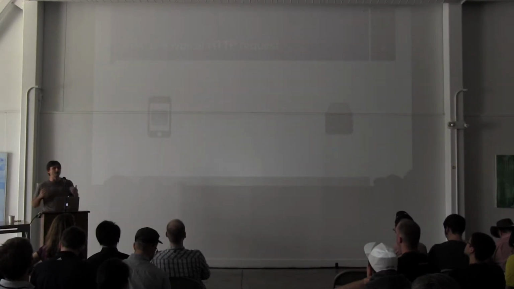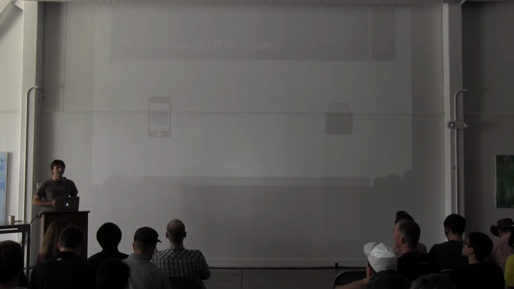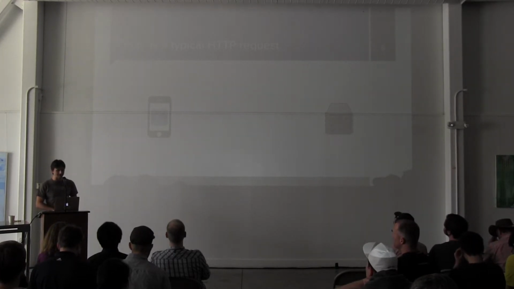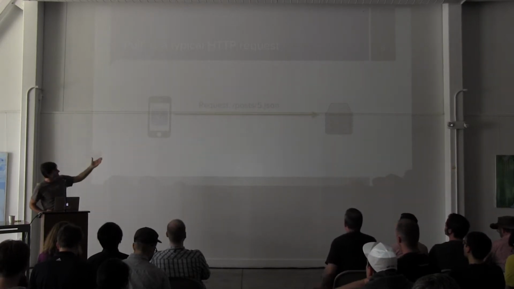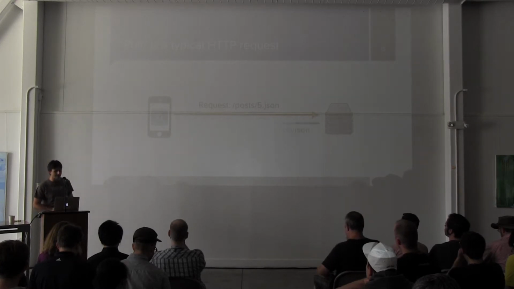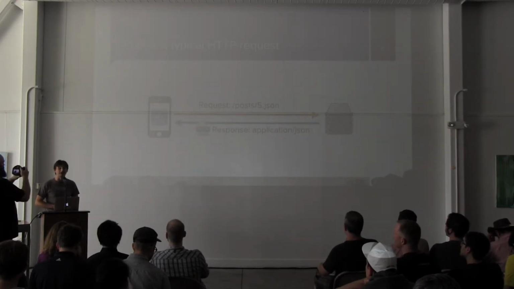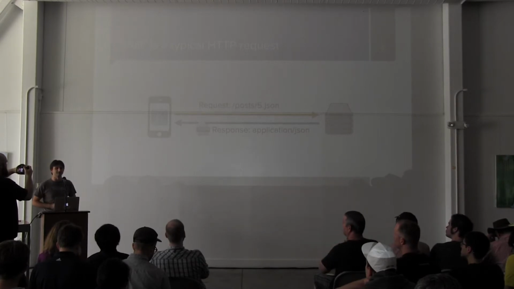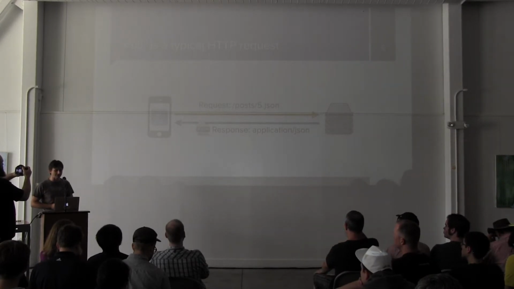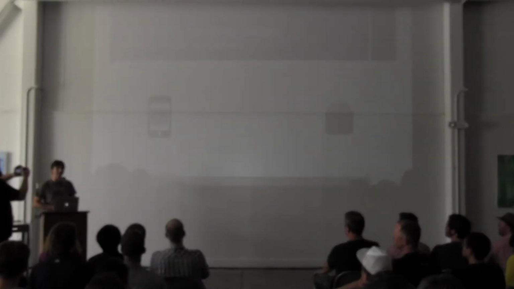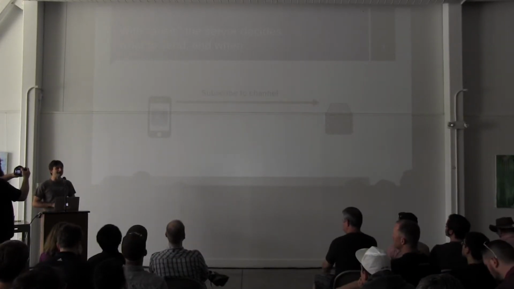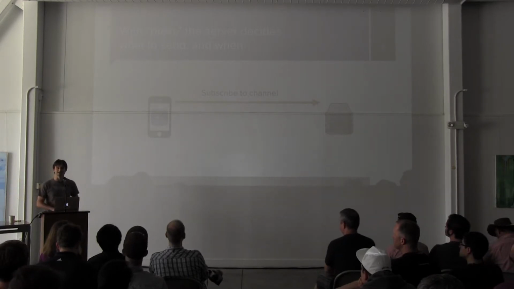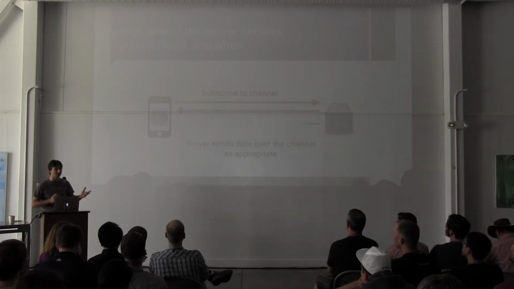So to define what we mean by push, let's talk about what we mean by pull. Pull is, in my parlance, a typical HTTP request. So you've got a browser over here to your left, server to the right. Browser makes a request, say for a JSON API endpoint, and the server responds to that request with some response with the application/JSON MIME type. With push, on the other hand, the server decides what to send and when to send it. So the browser's responsibility with push is to open up a channel of some sort, and then at that point, it's in the server's hands to decide when to push what down.